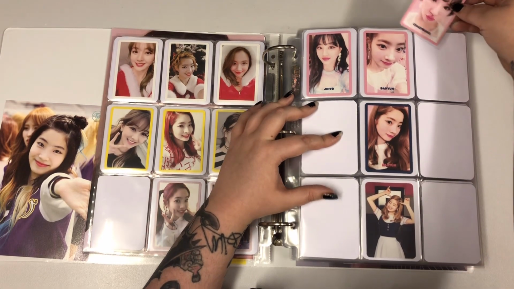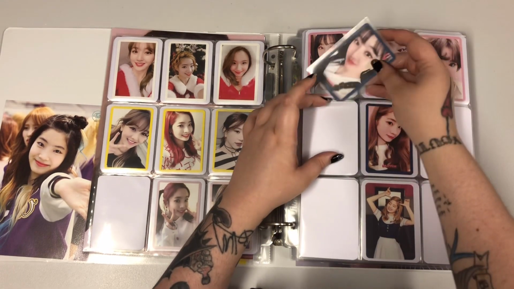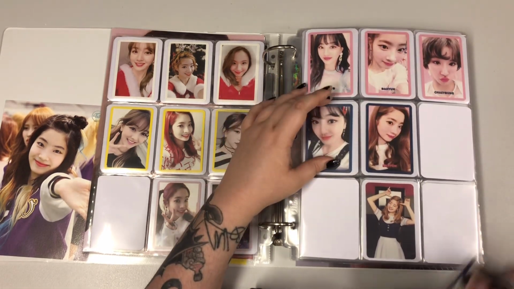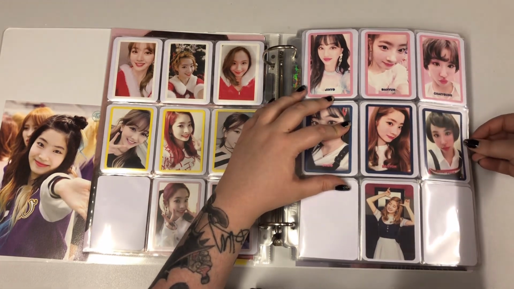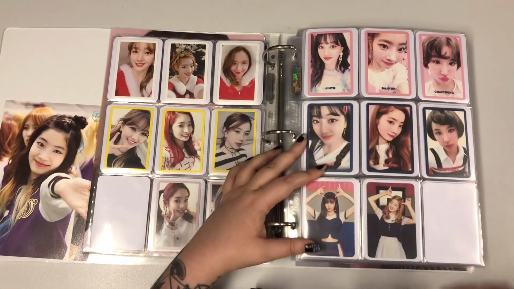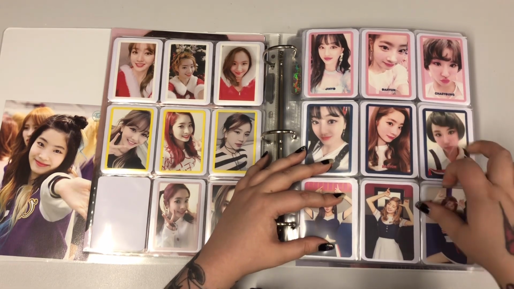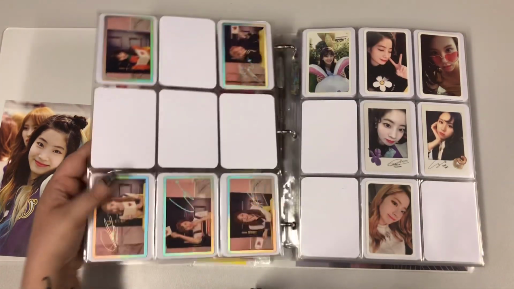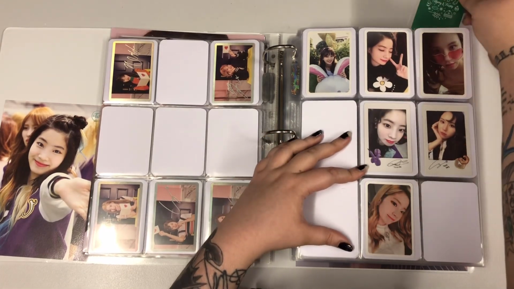So we have the pink borders and the blue borders. Oh, that page is broken. Didn't notice that. And the Signal hand sign ones. Oh my god! Oh my god, this set is so cute. Oh, happy, happy, happy, happy. And I have a couple of Merry and Happy cards. In fact, I have nearly all of the Merry and Happy cards.